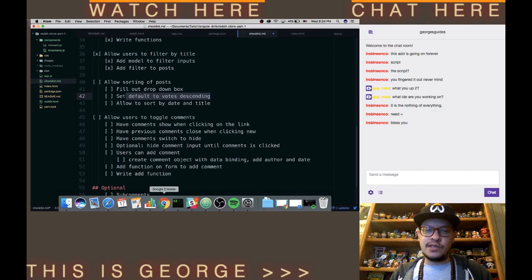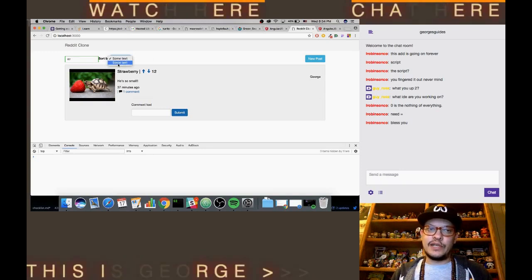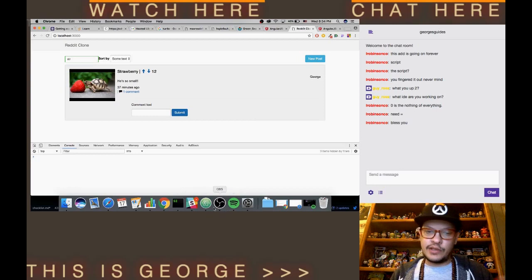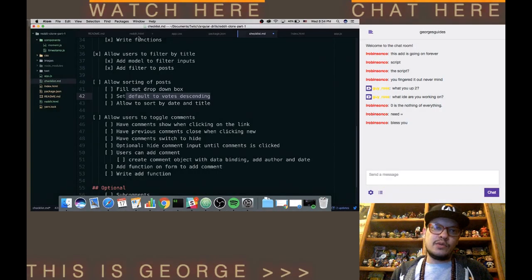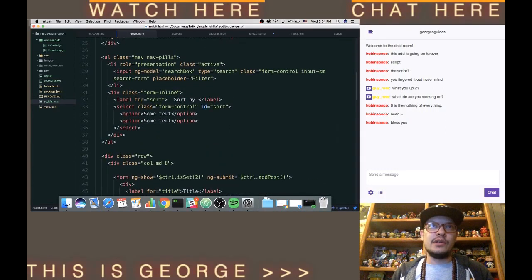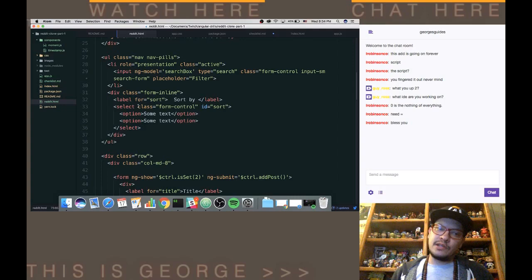So when they built this snippet for us, they already put in a drop-down box. So this is where our filter is going to live, because it says sort by. So why not put it there? I believe that's where it's supposed to go. So we'll go into our Reddit HTML, and we're going to go up to our selection area. And so there's a shorthand way to do this, where we can throw in an array using ng-options. I'm going to do it the longhand way just so that you can see what it is.